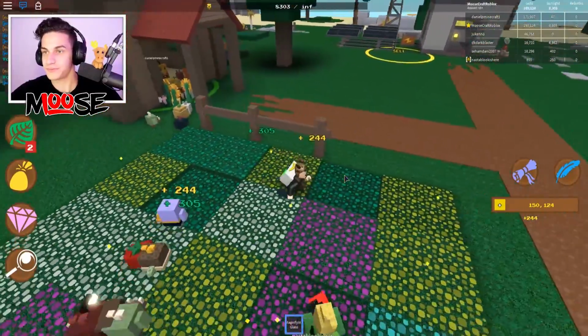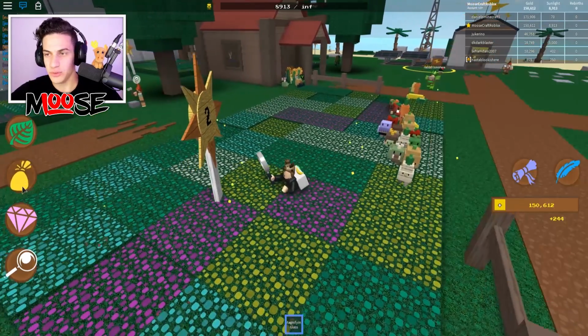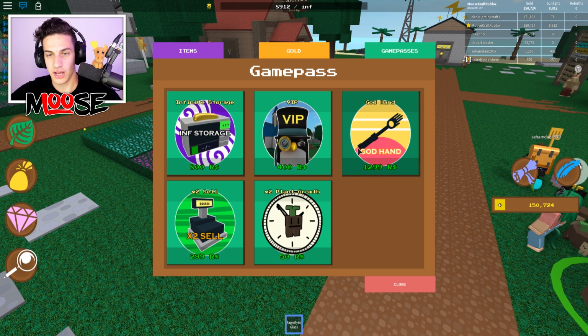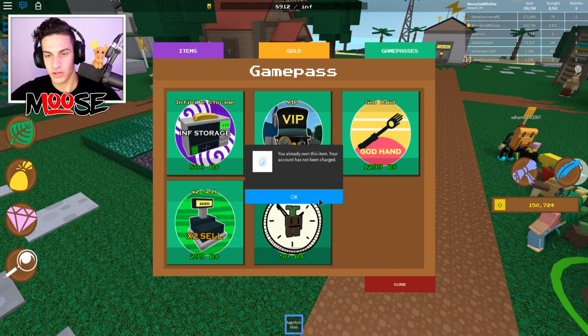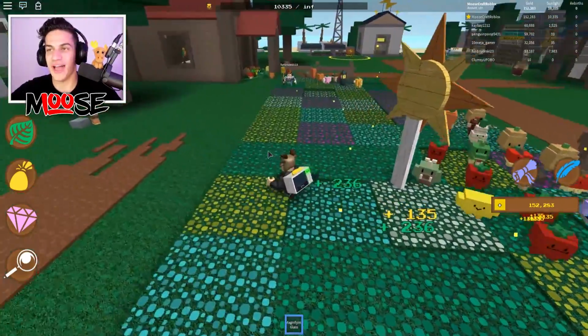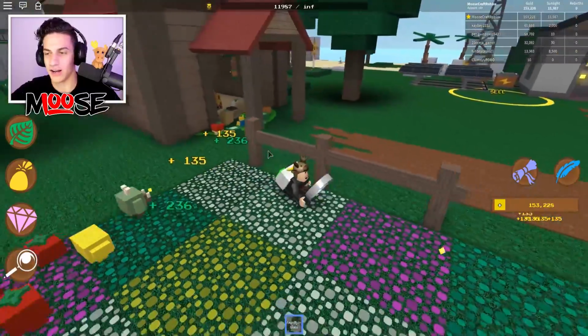Perfect. There we go. You know what I want to do? I really want to get myself these things right here. I already got this. And do I have VIP? How about this? Let's actually rejoin the game real quick. We're going to rejoin. Okay, so we are back in the world once again. So there we go. We are finally here, man.